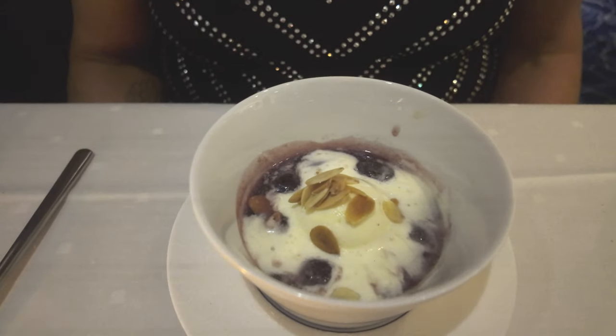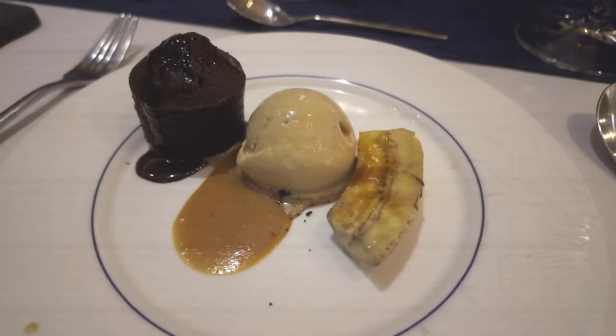This is Cherry Jubilee. I have the chocolate lava cake with coffee ice cream and a banana. So tell me about your Cherry Jubilee. Well, I probably wouldn't have ordered it if Corey didn't want to try it also. There's really not much to say about it because I don't know what it's supposed to taste like, but the ice cream was kind of melted in it when I got it, because I think it was warm when they put it in there. It didn't have a lot of taste to it. Looked like it might have been sitting for a few minutes. Maybe. But I didn't know what to expect, so I can't really give a good description on it.